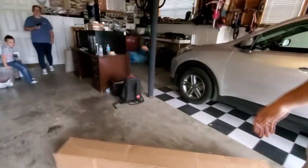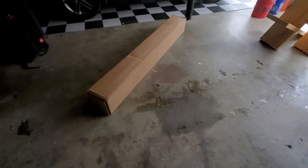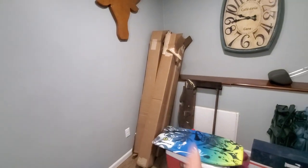What is it? Is it more wrap? Oh, it does look like vinyl, doesn't it? No, it's not vinyl. Although... Oh, I know what it is. Hold on. It does kind of look like our boxes of vinyl.